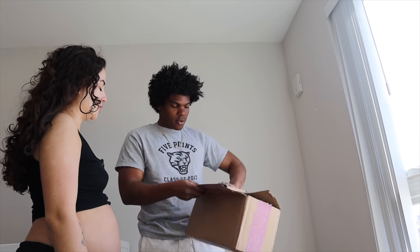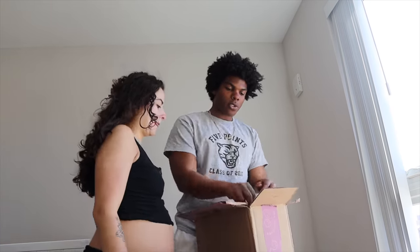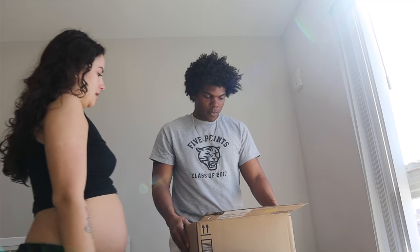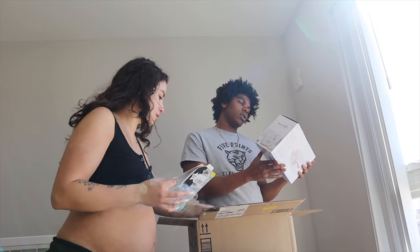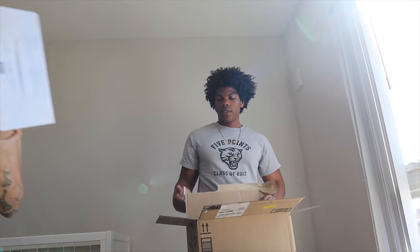Onesies. Onesies? Some of the sorts. Oh, it's a bottle brush, right? Oh, dope. Bottle brush. What's that? Munchkin. Cool, wiper. A nightlight, too. It's a nightlight, too? Warm glow, wipe. Oh, wipe warmer, but it says soft nightlight for late night changes. Oh, okay. Who's this from? Haley, my cousin. Fucking Haley, man. She got us a bunch of stuff. Really? Little baby nursery update.